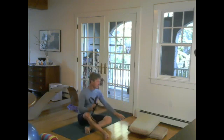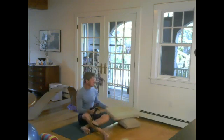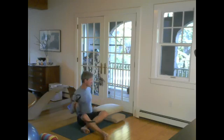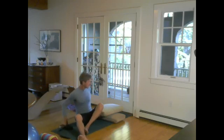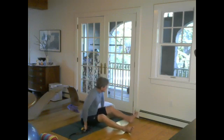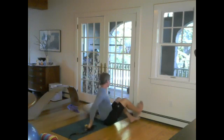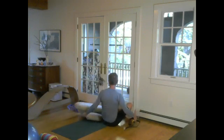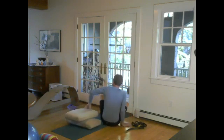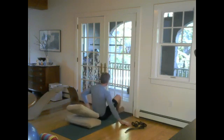Okay, so now let's try our final movement into a lying down back bend. Could be a wheel, could just be a bridge, but we're going to take whatever apparatus we have. So could be the foam roller, the towel roll, the seesaw, and now I'm going to be rude and turn my back toward you so that I can get my feet into the wall and have some push into the wall.